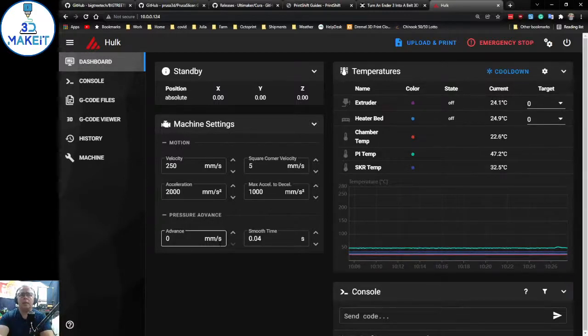So then Moonraker gets upgraded, and then you'll see that Mainsail gets updated to talk to, and access, all the new features that are available in Klipper and whatnot.